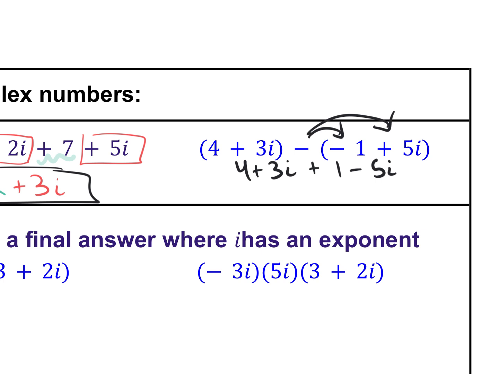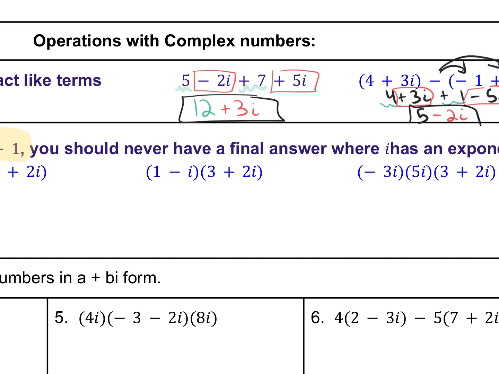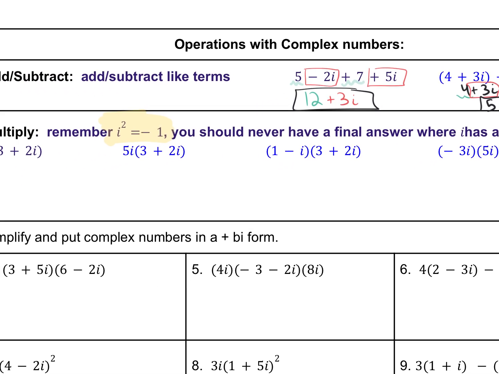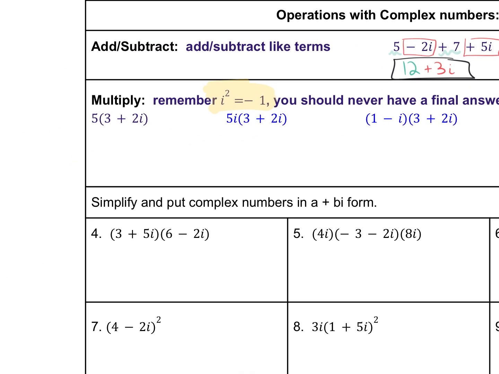From here it's the same thing, just combine their 2 real parts together. So as we look at the +4, +1 now, those both combine to make a 5. And my 2 imaginary parts here, 3i and a -5i, both those would combine to make a -2i. So we treat it just like you would a variable. And it's not till we get to multiplication, right, and we start ending up with some exponents on the i's, where really we're going to have to do anything different than we typically do with any other variable. So let's look at multiplying.